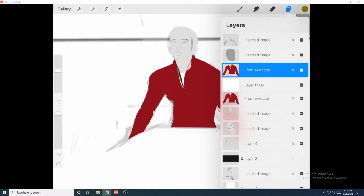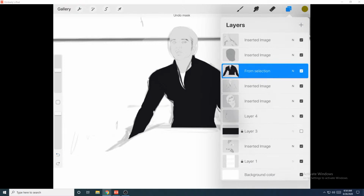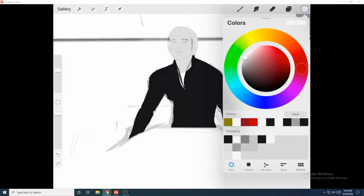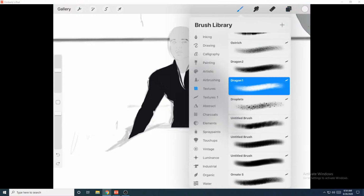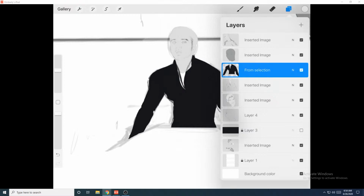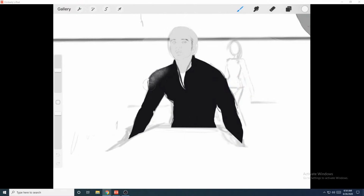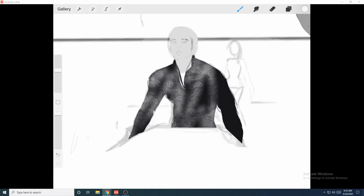So I'm not going to do a layer mask. I'll do a selection. There we go. So what I'm doing is just basically doing a selection, or alpha lock it, and got Dragon 1. There we go.